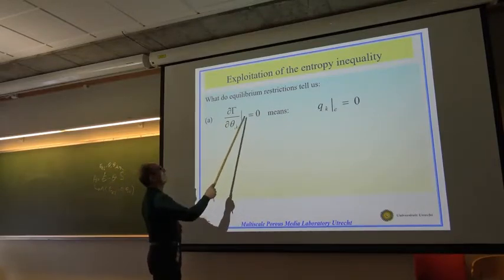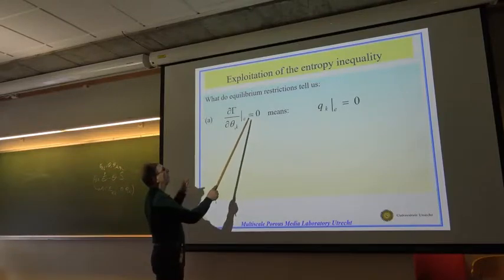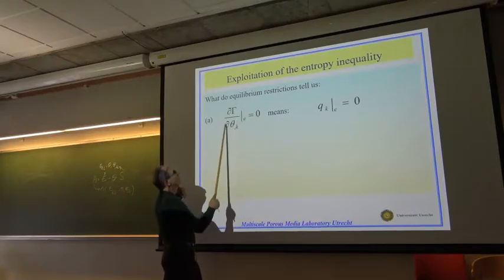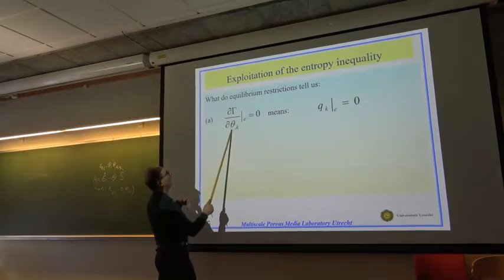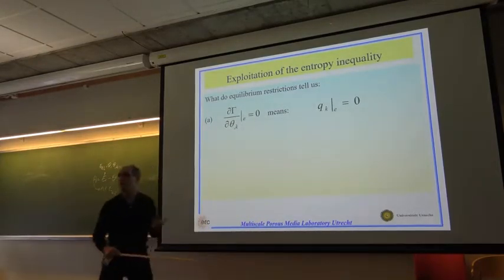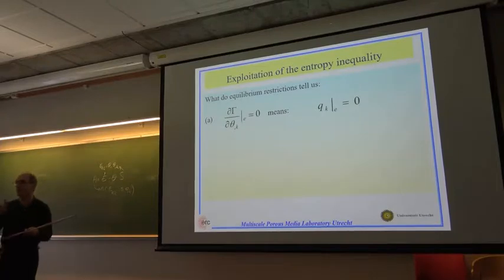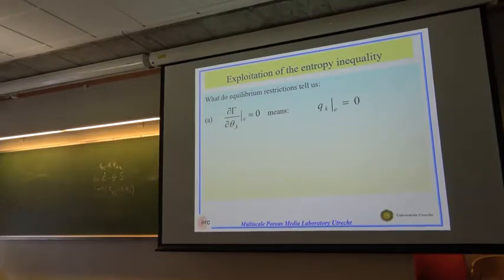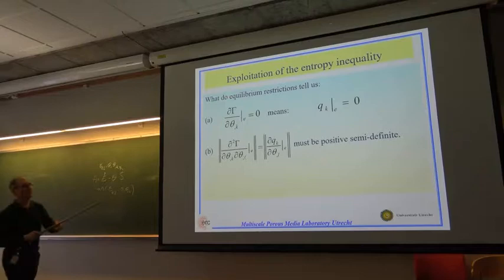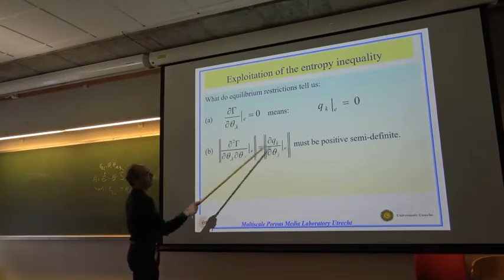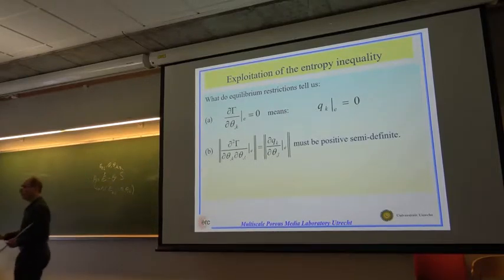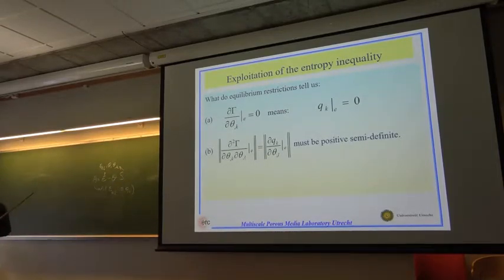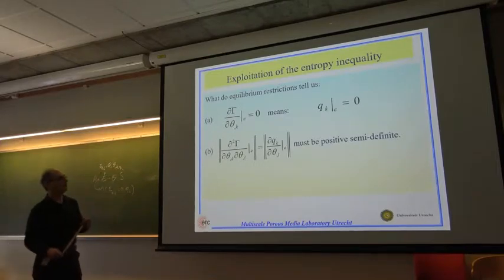That means that for the entropy production rate to be at this absolute minimum, this must be zero, which, if you look at gamma, was qk times this, so then qk must be zero. There must be no heat flux at thermal equilibrium. And moreover, this second derivative must be positive, which means that the derivative of qk with temperature must be positive. And I disagree with that. Which part? The second, because it could well be zero.